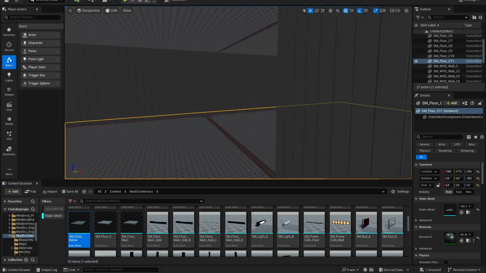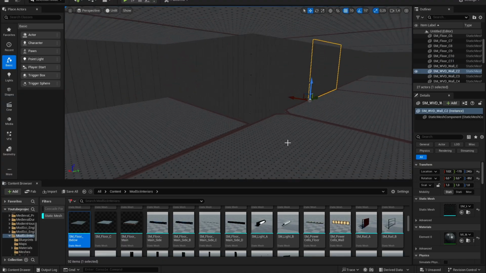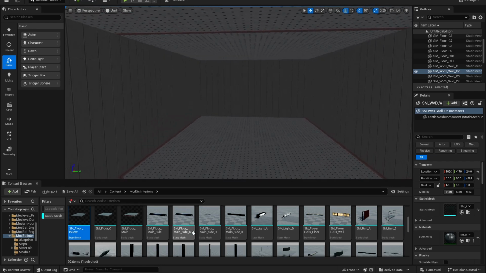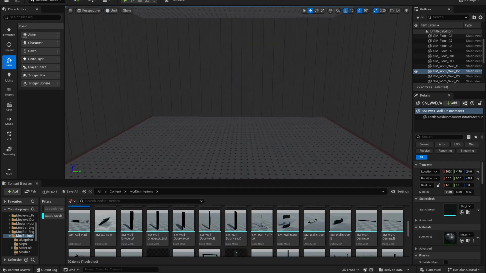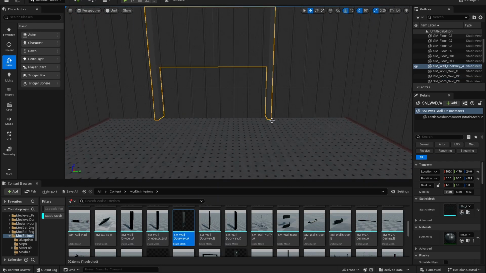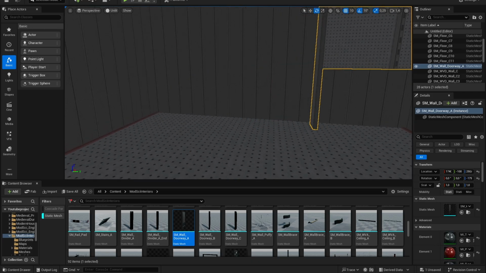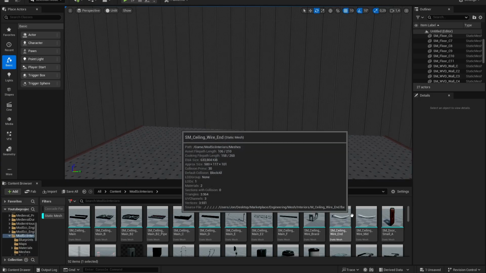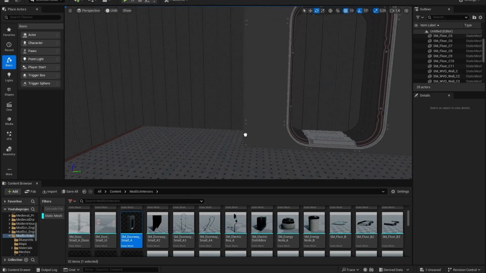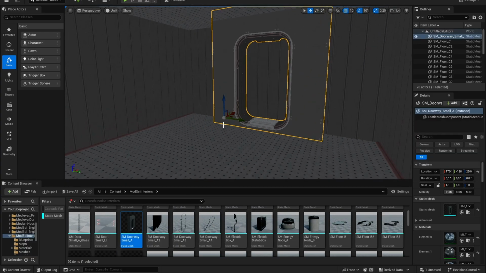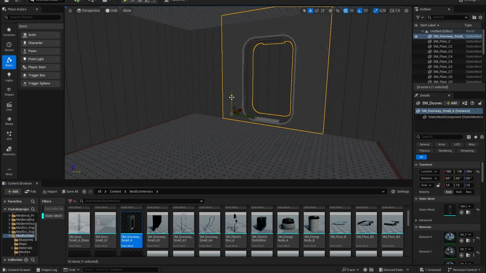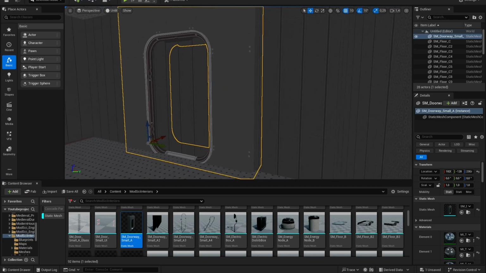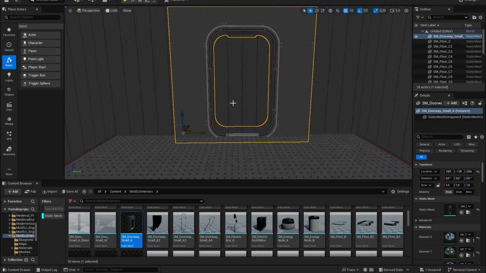Alright, and then, well, first we're going to make a doorway. So we actually have a doorway asset. This is not it. I think we had a doorway asset somewhere. There we go. So we can just place this here. And then don't worry about the sides for now.